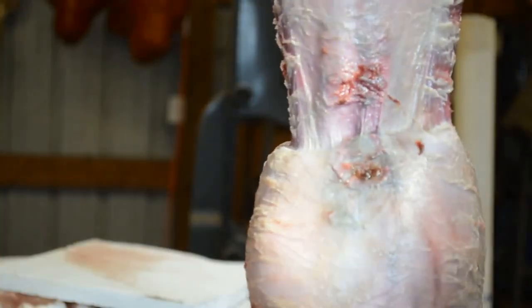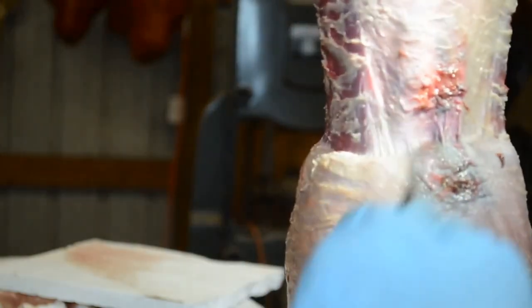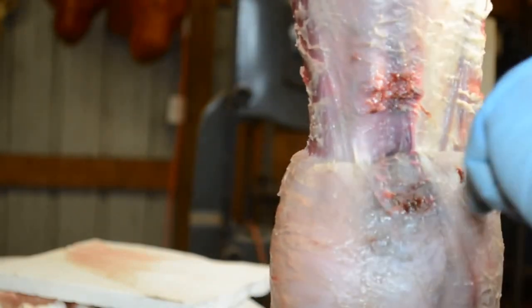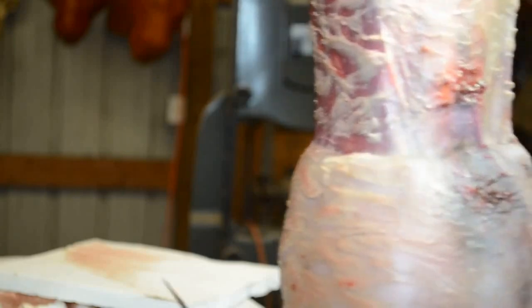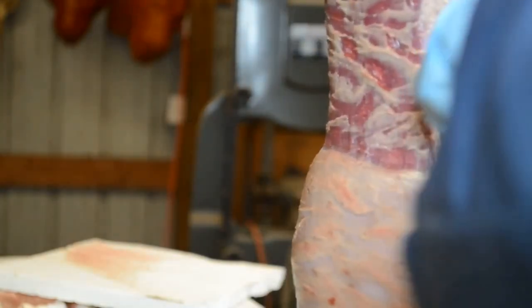All right, I've just come past what looks like an injury here on his chest. At first I thought it might have been a bullet hole. I don't know what this is. He might have gotten this from a fight with another otter. Could have fought with a coyote for all I know. I don't know. I don't know if this animal was drowned in the conibear trap, if it was a conibear and he drowned, I don't know. Or if he was shot, I don't know.